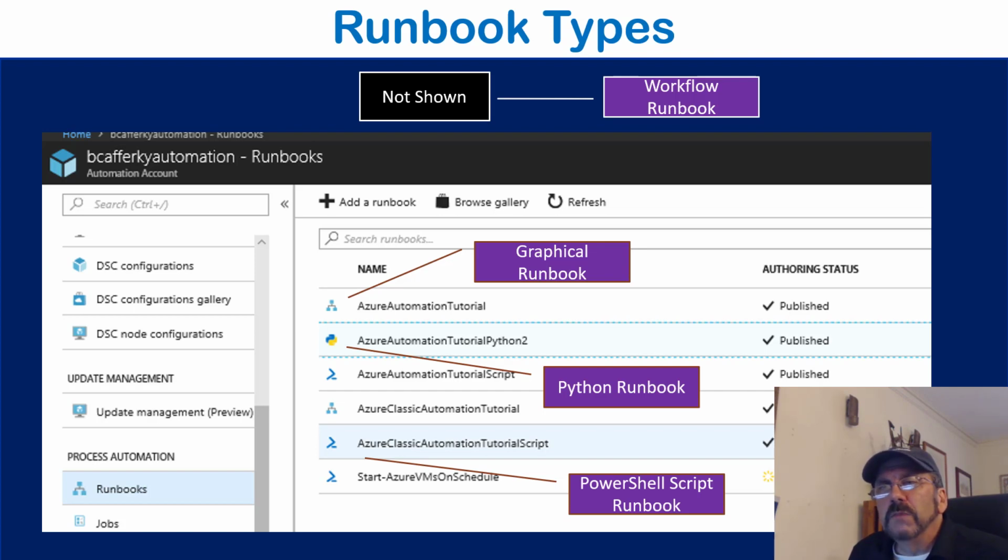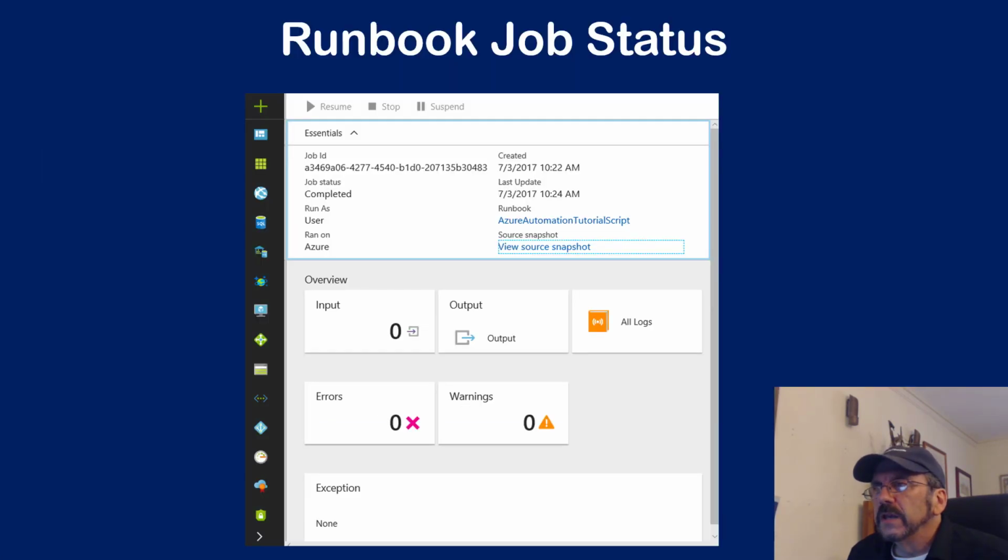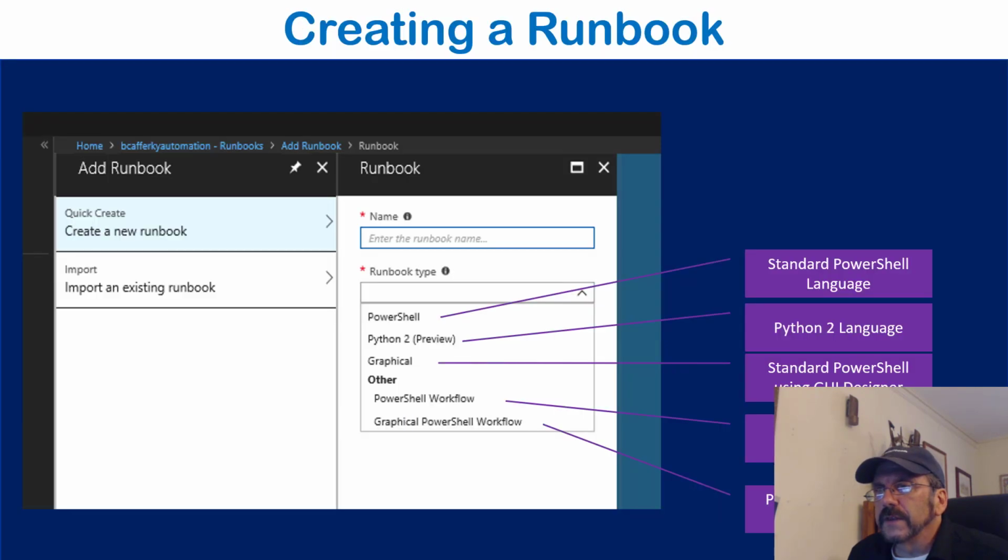Workflows are cool if you need multi-threaded processing, or if you need to have the job start, do something, and then pick up. Things like that it's useful for. I cover it in my book quite a bit. It's very powerful, but it adds a whole new layer because there's a layer of translation in between. So if you don't need that workflow engine, I wouldn't recommend using it. And then you can look at your job status at the end.